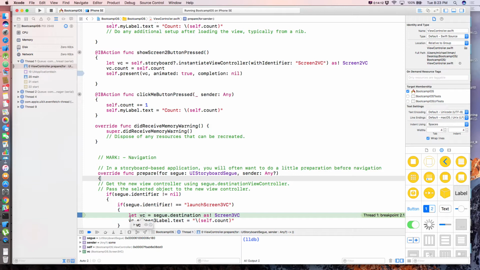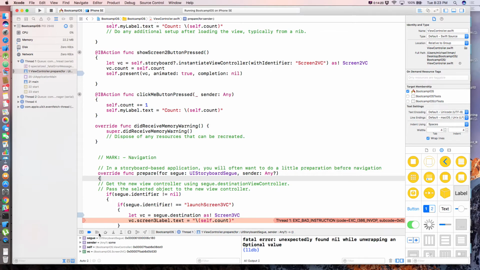So what am I going to do? I'm going to grab the destination view controller and try to directly set its label's text. So I'll go ahead and hit play here. And notice it's saying we found nil. We tried to grab this guy. So yes, VC has a variable called screen3label, but viewDidLoad had not been called yet. All right, so we don't have an advantage from that perspective here. Prepare for segue happens before viewDidLoad, as well as when we instantiate it from the storyboard.